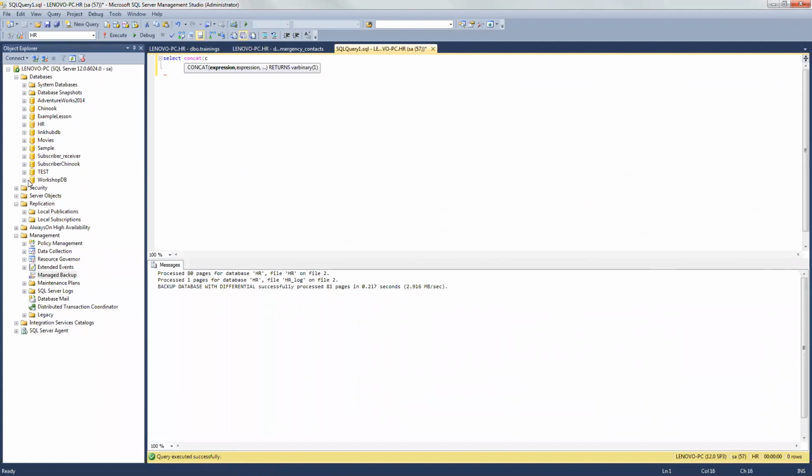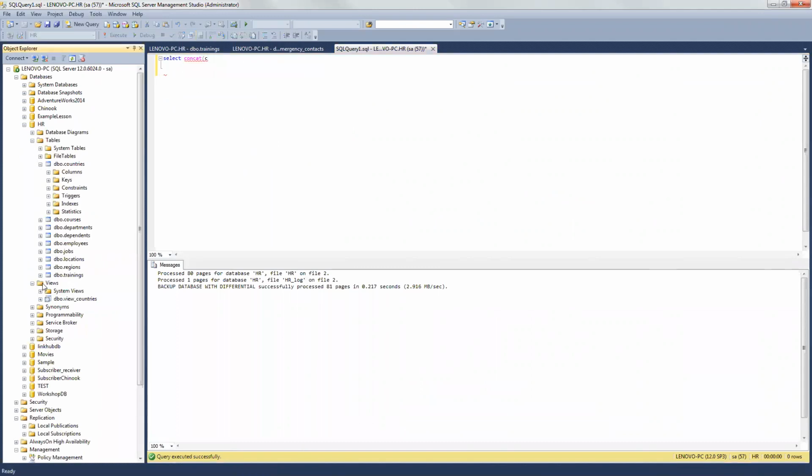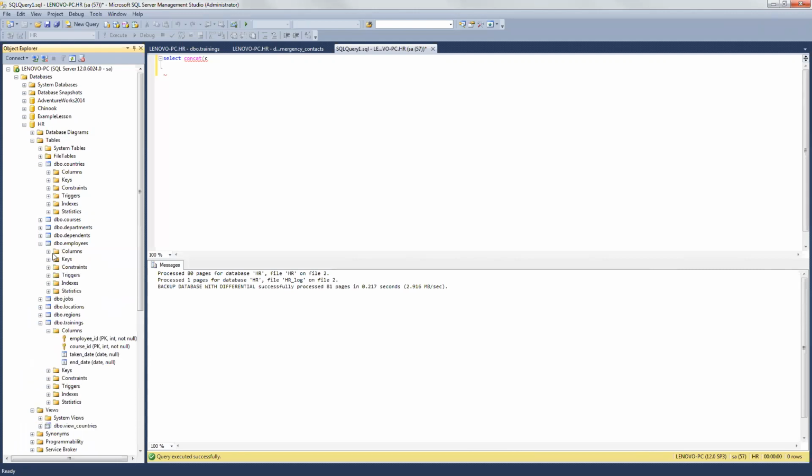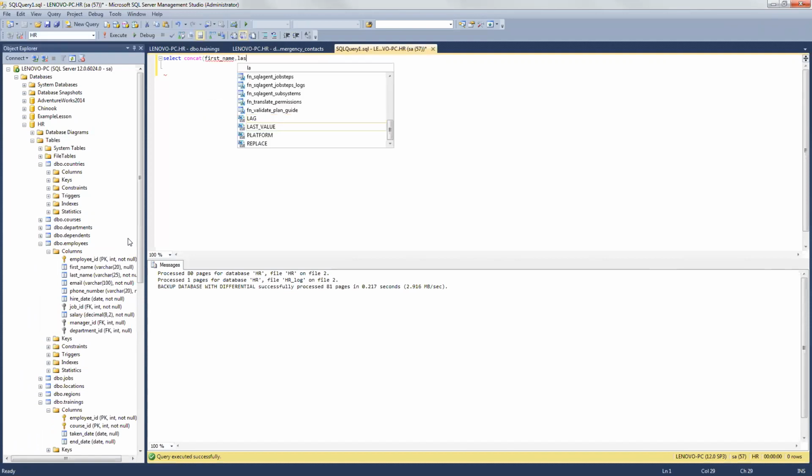What is the name here in the tables? DBO trainings. Let's do HR, employees. Which columns do we want to concatenate? First name and last name.